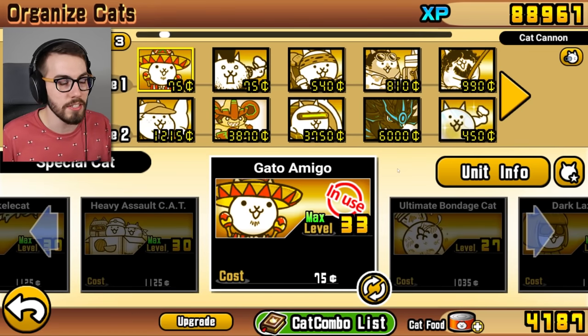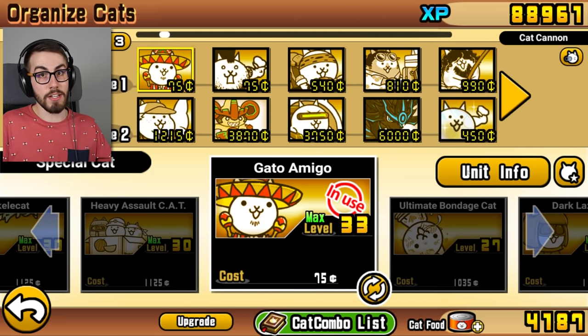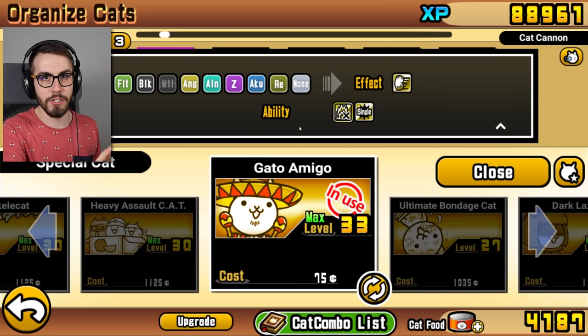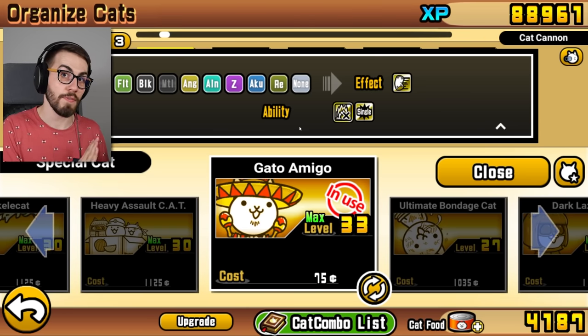There's two main changes that I made to make this level a lot easier, guys. First of all, Gato Amigo actually has talents. One of them is Evade Surge. Does not take surge damage caused by enemy attacks, which means that I could actually keep them pretty close to Cappy Jr. And that way Cappy didn't move in on me and we could keep him away from the base, because obviously when he gets to the base, I die.